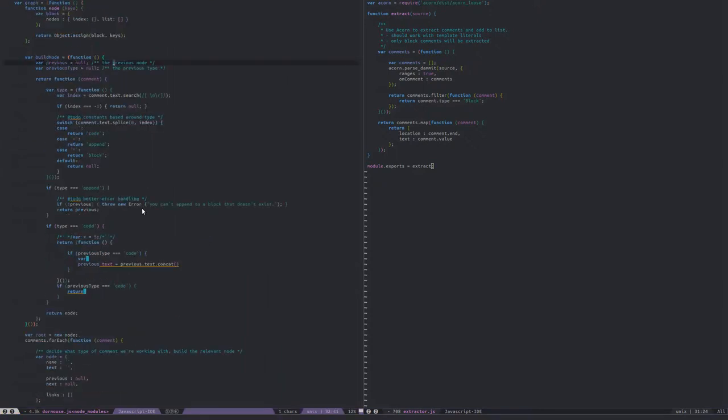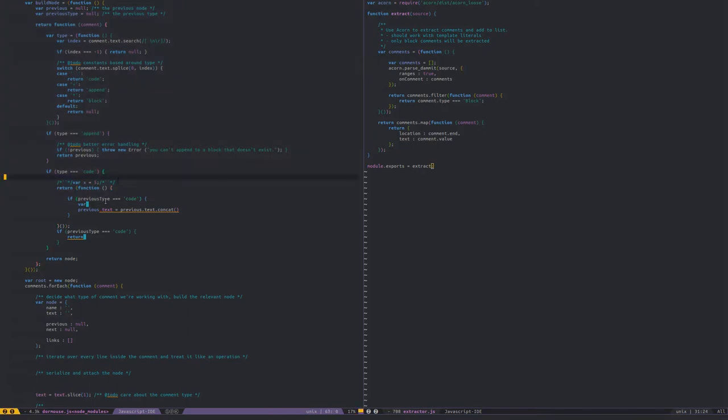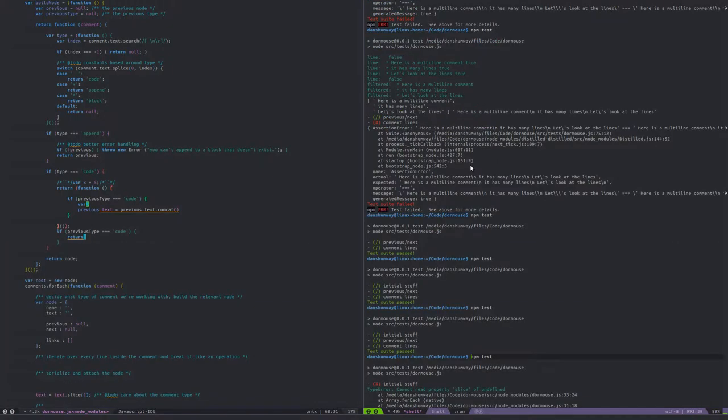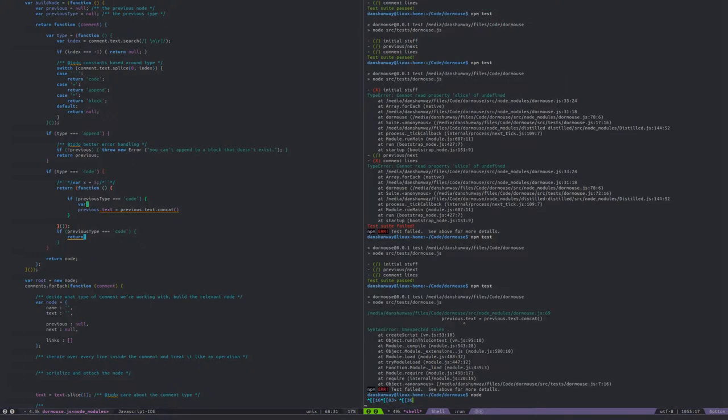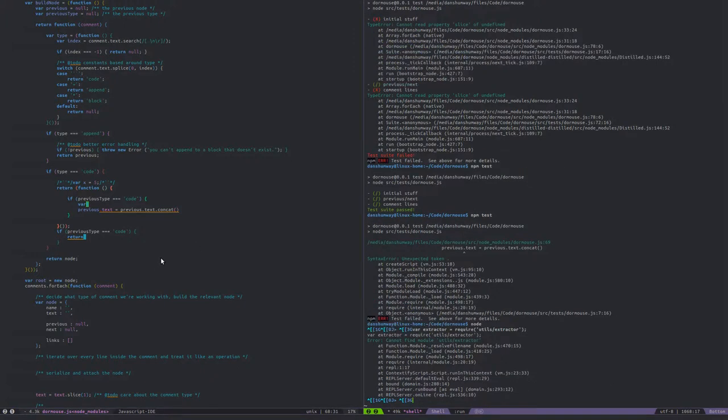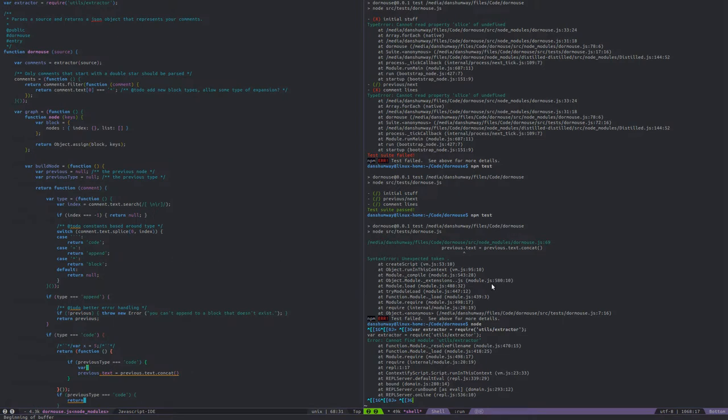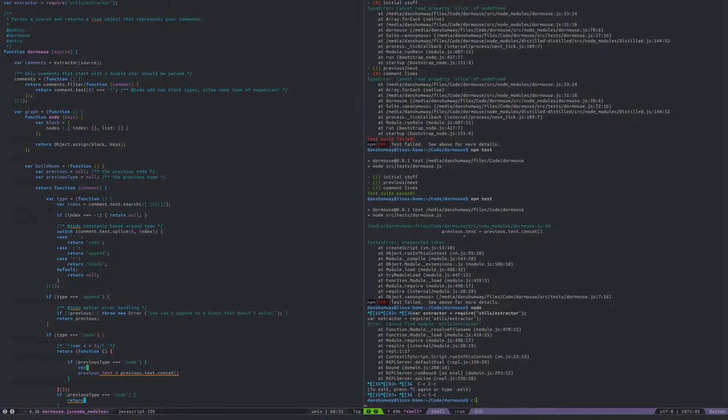There's a whole bunch of stuff in here that's not actually going to work very well. But I want to check really quickly. Let's just open up a shell. I just want to check really quickly and see what gets returned for the extractor. So if I do like function... what are you talking about? Can't find utils extractor. What directory am I in? I am in the wrong directory. All right.